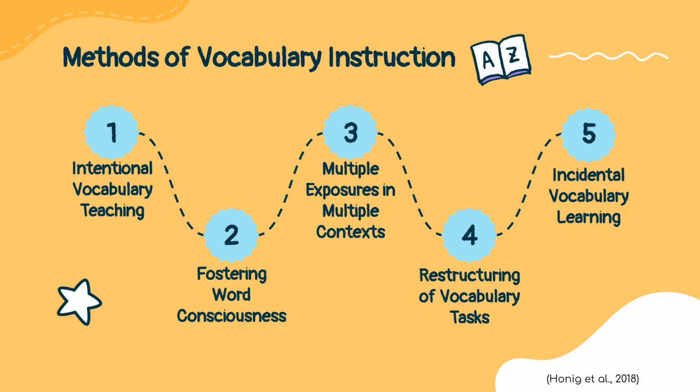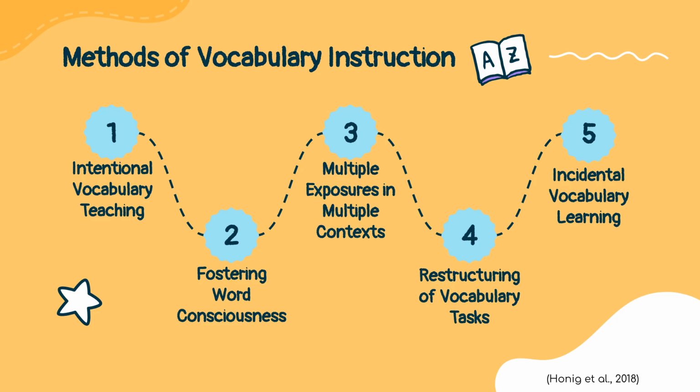There are a few different methods of vocabulary instruction. The first is intentional vocabulary teaching, which is explicitly teaching of specific words and word learning strategies. You want to be able to see the vocabulary in context instead of isolation, and you want to engage the students in using and thinking about word meaning and creating relationships between words.